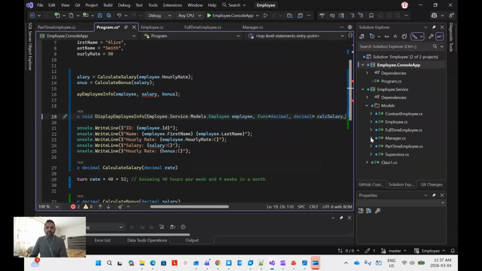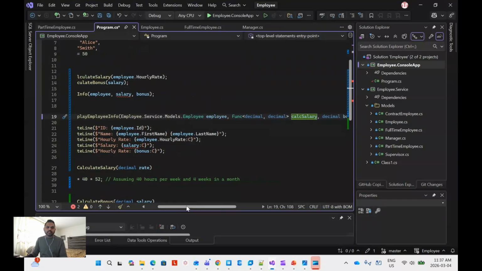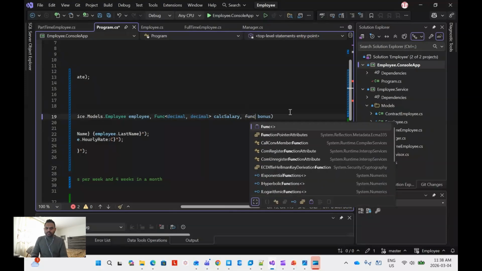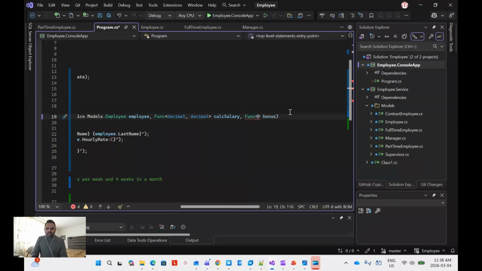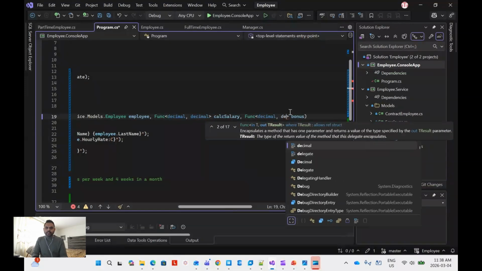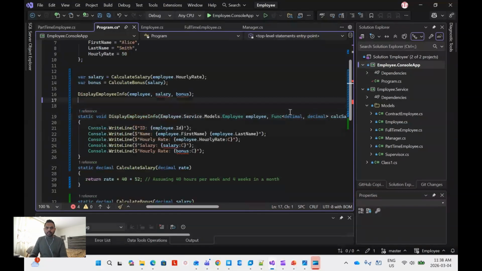The same thing for the calculate bonus. It does the same thing. It takes the decimal, which is salary, as an input parameter, and also returns a decimal. So I also define it as Func decimal, decimal, and I call it calcBonus.